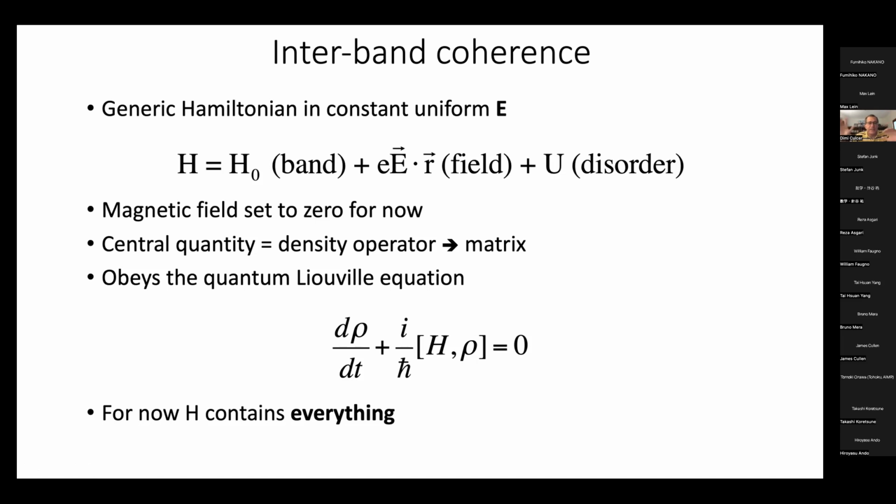There is no separation between the dynamics and the distribution, right? The density matrix is something that you calculate as the solution to an equation. Later on, you sit and think about it, and then you try to extract what the dynamics are. So we have to solve the quantum Liouville equation. Again, this can be written as an operator equation. I think this should be a partial derivative, so I apologize. And the H is going to contain everything.